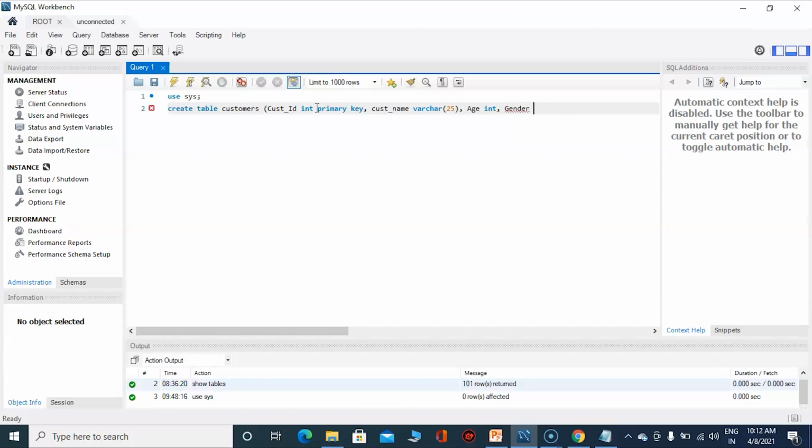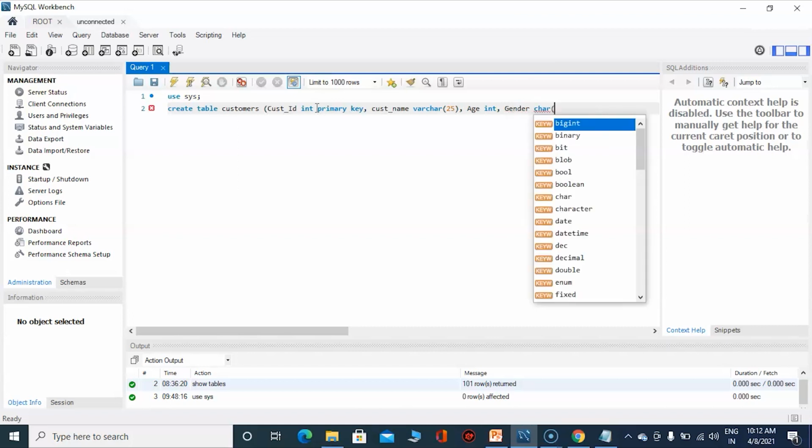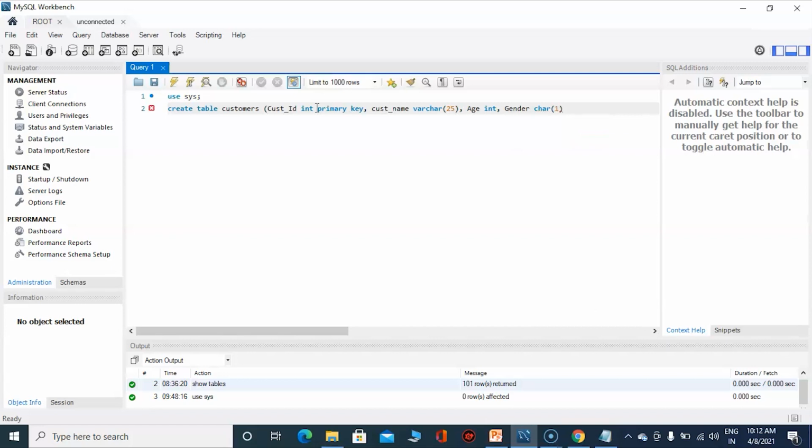Next attribute would be gender with character data type. Next we will add date of purchase with date data type.